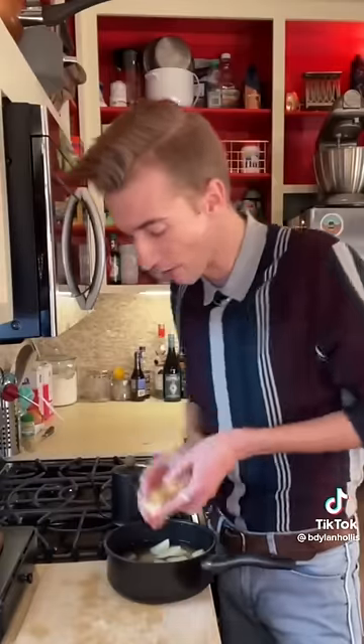A polka dot prune loaf from 1951 — we're either gonna be polka dotting the loaf or polka dotting the toilet. Start by cooking 28 prunes — which is actually 28 too many. Three cups of Bisquick mix, egg, milk — form a dough and cut into 28 squares. To the cornflake crumbs we add brown sugar and dip each prune-wrapped ball before going into a loaf pan. This has to be the most complicated laxative on the planet. Between the Bisquick and the prunes, it's just very odd — and it's liable to punish the porcelain.